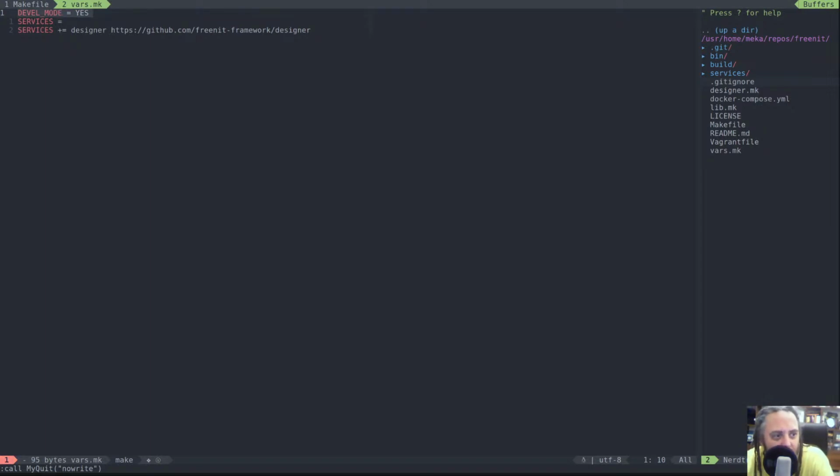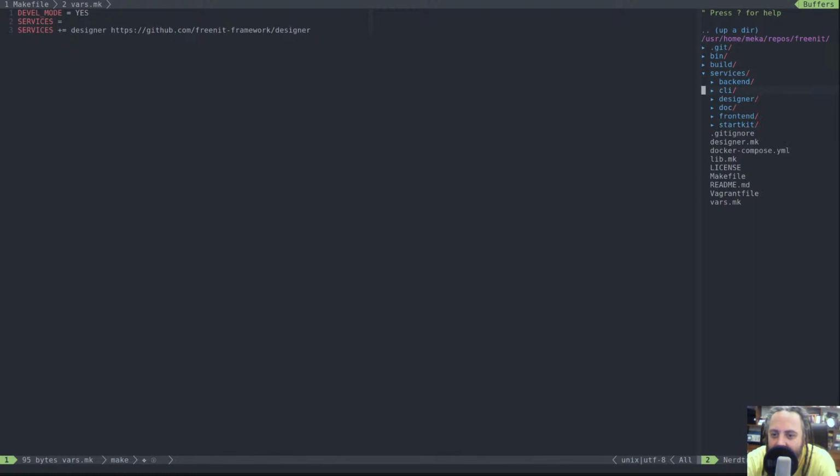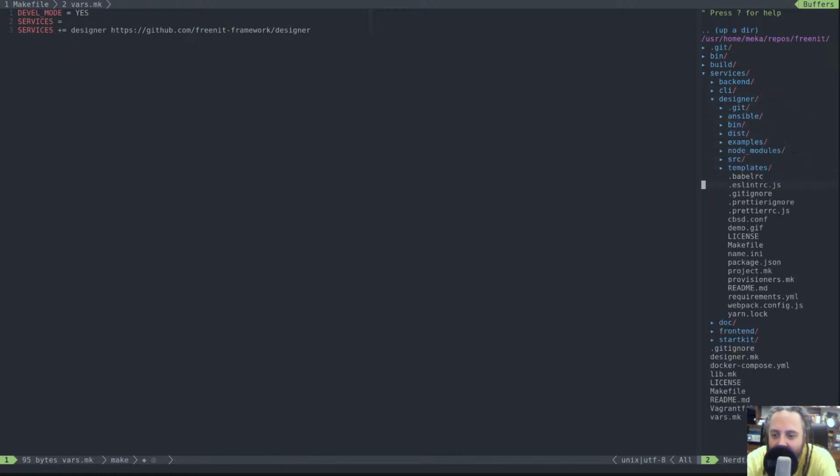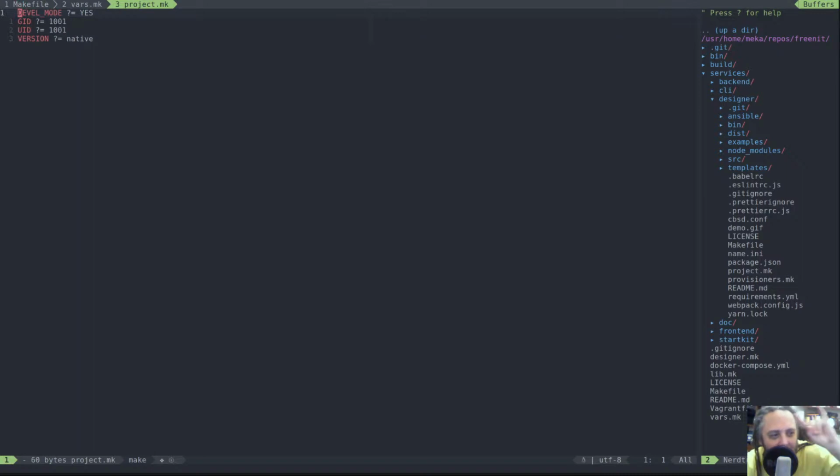The devil mode is going to tell services like designer, through a project.mk, which is also in the per-service gitignore file, what the project level variables are. And one of them is devil mode. All right, we're on FreeBSD.